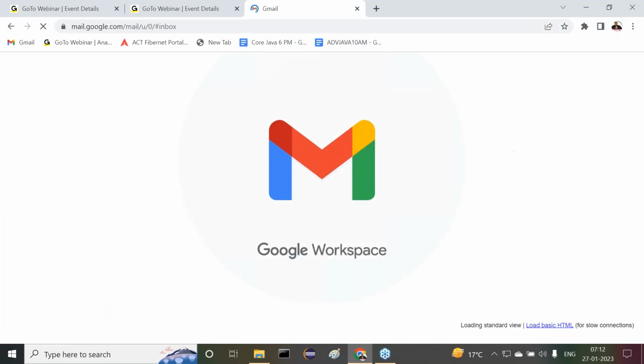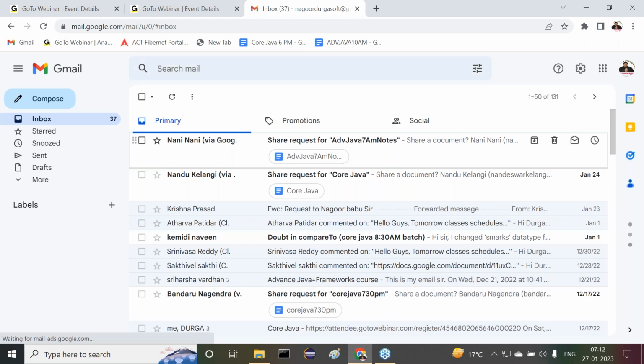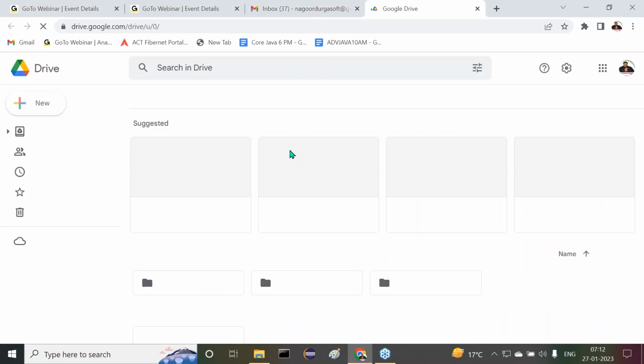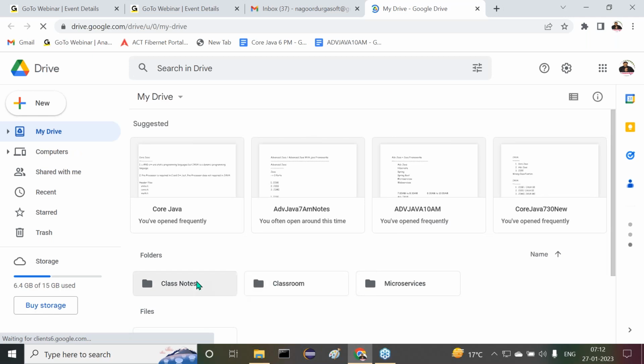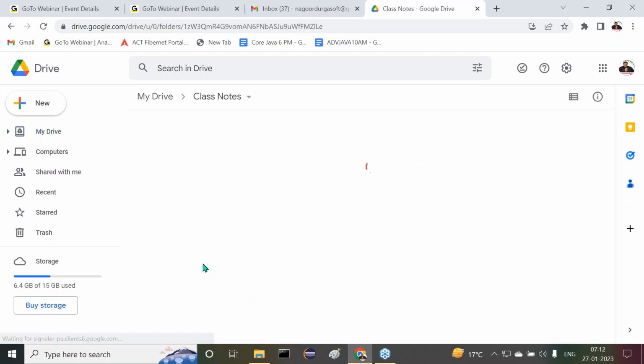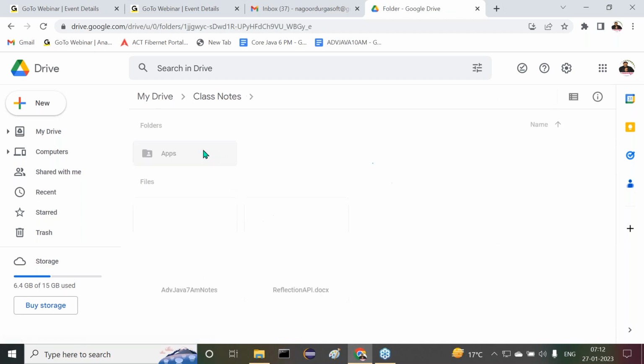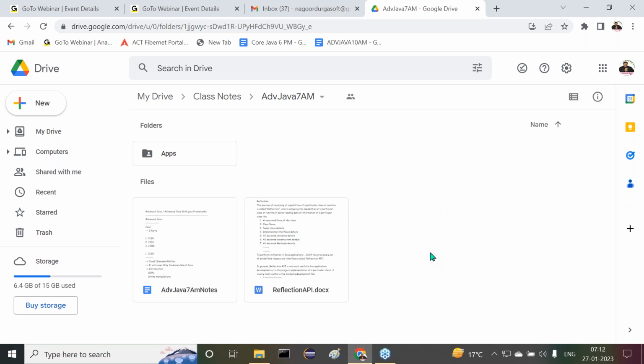Right. And today we are going to start another new topic that will be servlets in advanced Java. In advanced Java, we have seen JDBC totally.